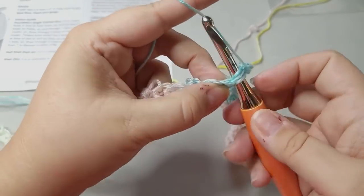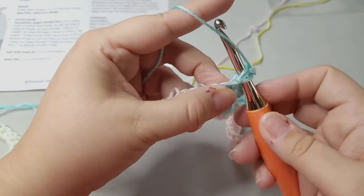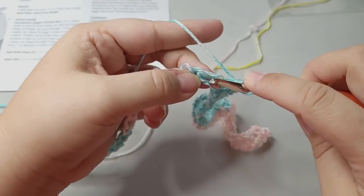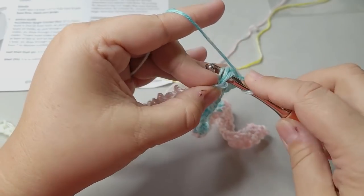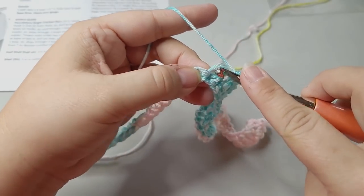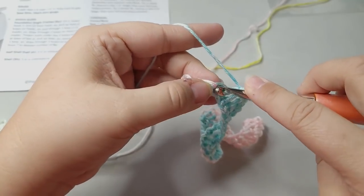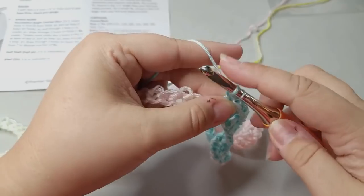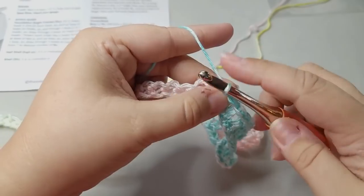My mother was a perfectionist, and if I didn't do it exactly right, she would rip out my work. And that left me not wanting to ever learn to crochet until after she passed away. And now I wish I had learned it while she was alive. That's why I leave the imperfections and the mistakes in, because it's okay to make mistakes. It's all part of the process.